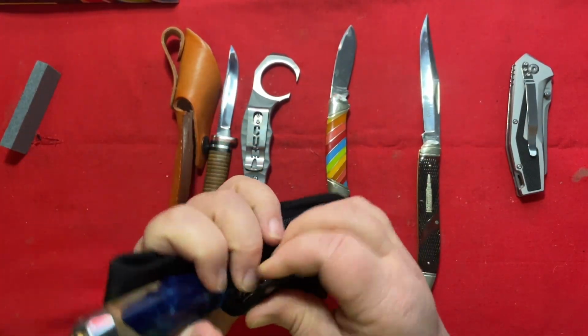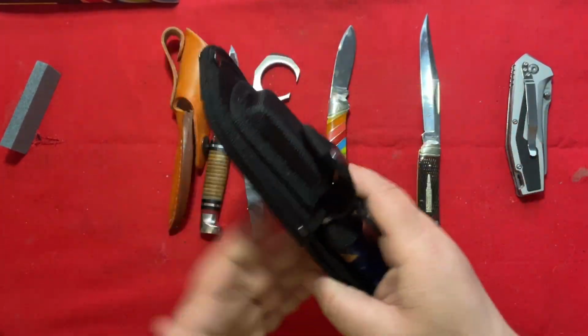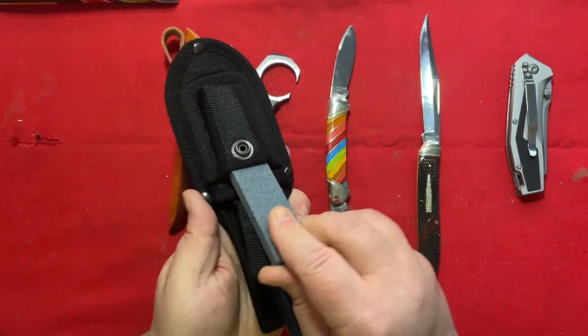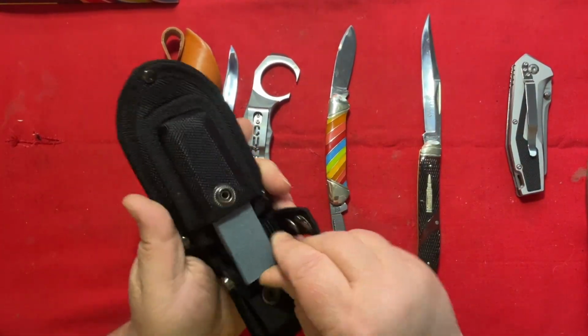It feels very imbalanced, even in the sheath. All the weight's on one side. I guess the stone helps a little bit to counterbalance it. And here's another problem. I can't get the thing back in when the knife is there. There we go.